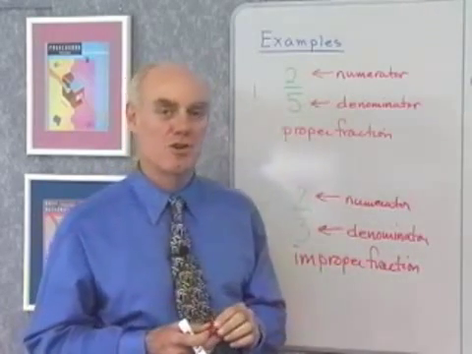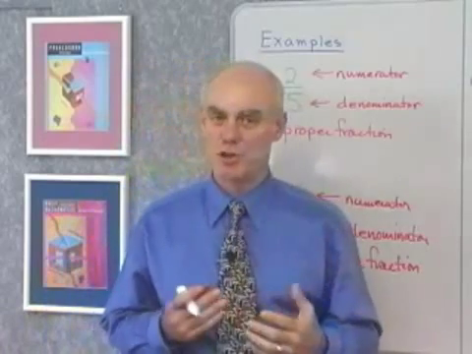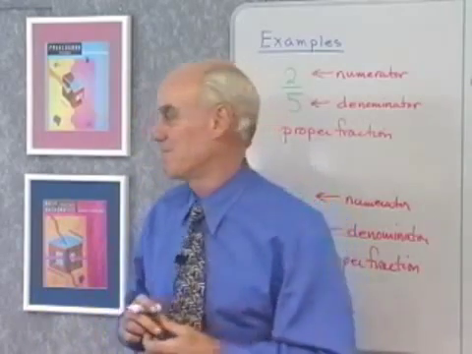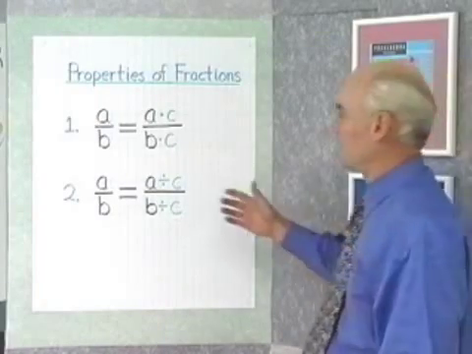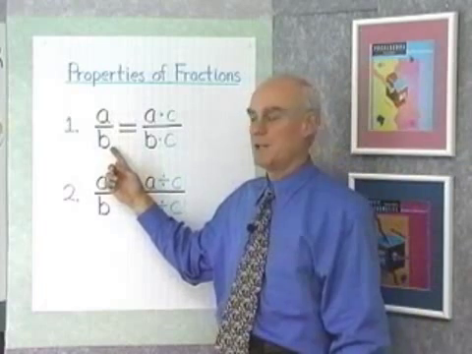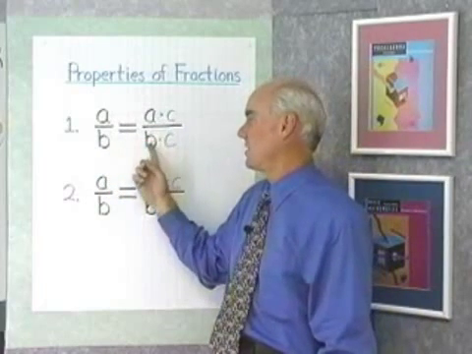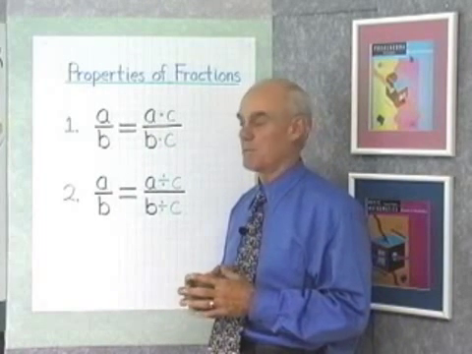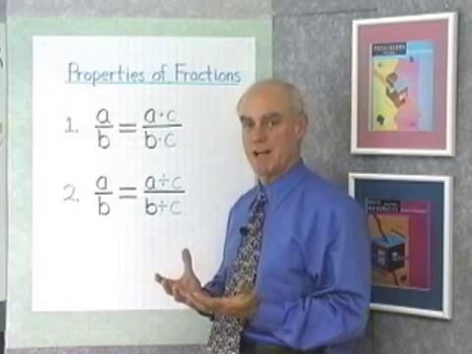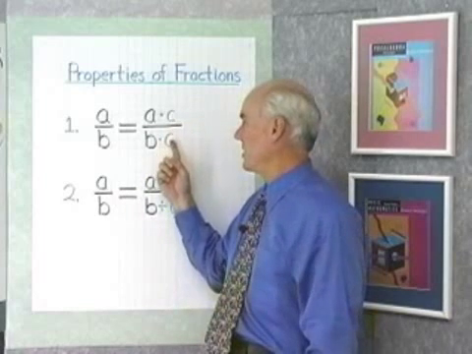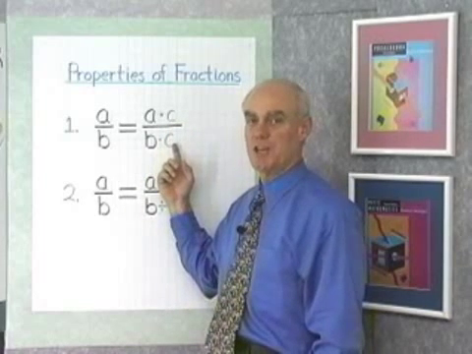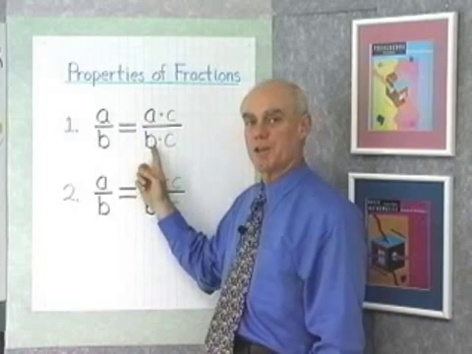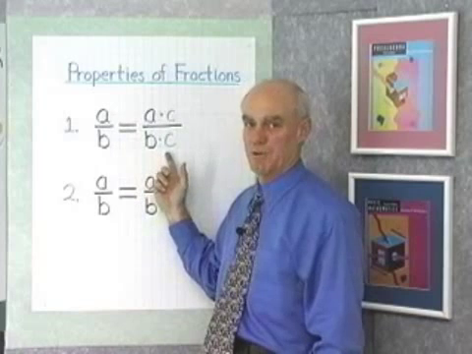Now as far as fractions go, we have 2 properties of fractions that we're going to use throughout this chapter, so I want to walk over here and take a look at those properties. Our first property of fractions says that the fraction a over b is equivalent to the fraction a times c over b times c. Or we can multiply the numerator and denominator of a fraction by any non-zero number and it won't change the value of the fraction. So here c represents any non-zero number. As long as I multiply the numerator by the same thing I multiply the denominator by, I know I won't change the value of the fraction.